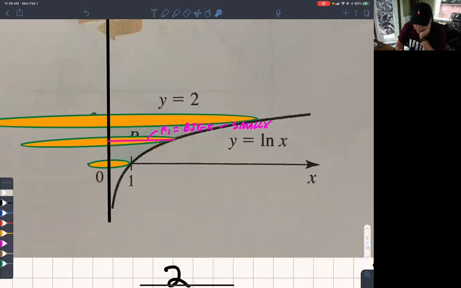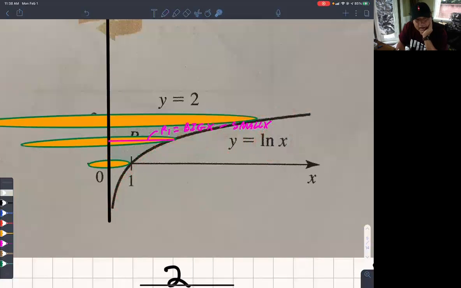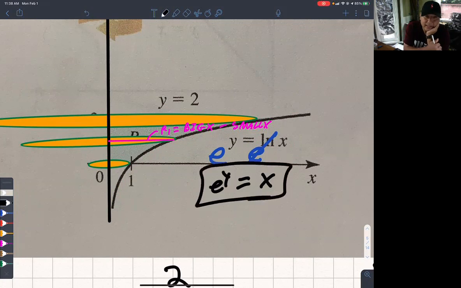Okay, how am I going to do that? Well, you might say, I know this line. This line is ln of x, so big X is ln of x. Wrong. On this line, y equals ln of x. I don't want y, I want x. I need to solve for x. How do you get rid of ln? You all should know the inverse of ln is e to the x. So I e both sides to get those to cancel, and that leaves me x equals e to the y. This is big X. So big X is e to the y. Small x is the y-axis where x equals 0, so minus 0. So R1, in conclusion, is going to be e to the y.